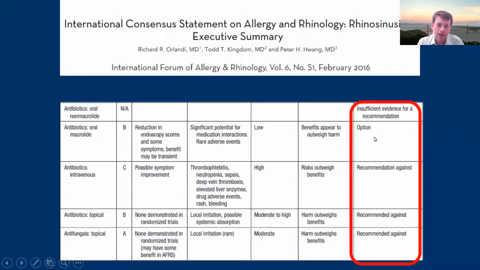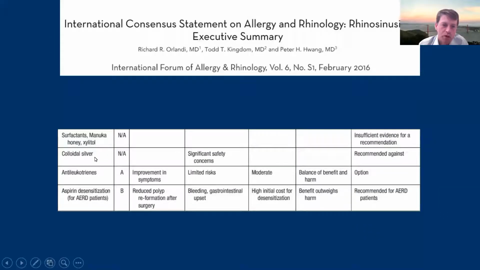But the bottom line is that many of these, what we typically think of as classic treatment, or typically sinusitis is thought of as an infectious process, and so it would make sense that treating with antibiotics or antifungals would be helpful. But in general, there really is not a clear evidence in chronic sinusitis with polyps, in the absence of an acute exacerbation, that antibiotics provide particular benefit, with the one exception of macrolides that we'll talk about a little bit more.